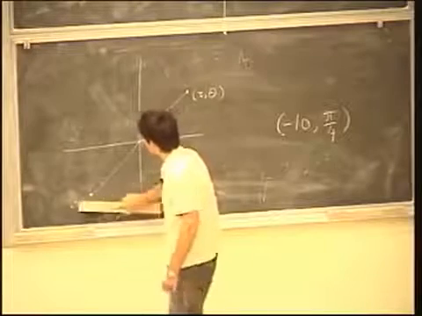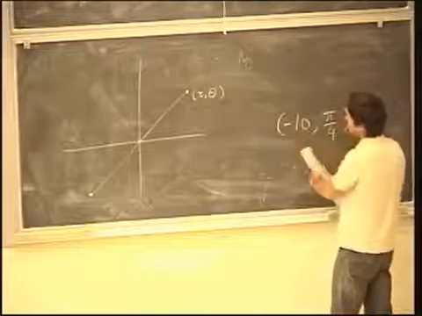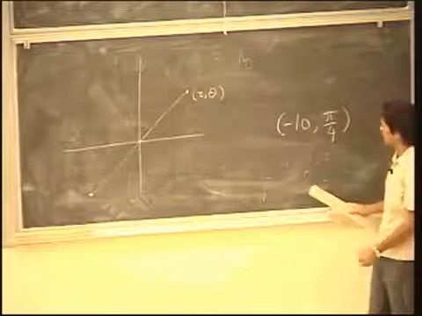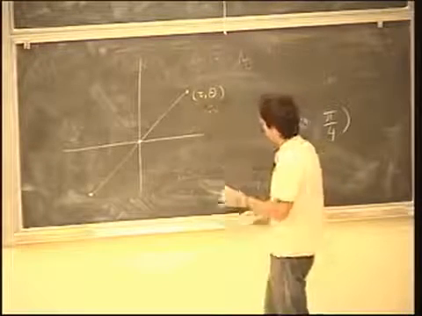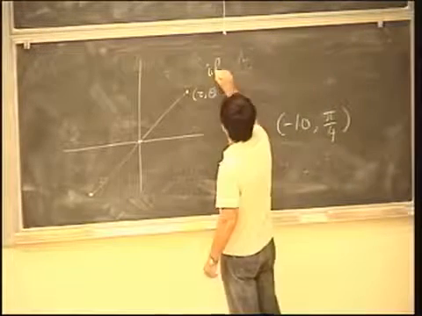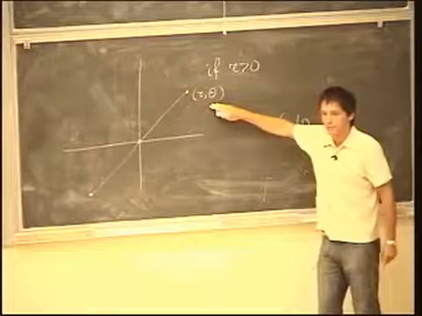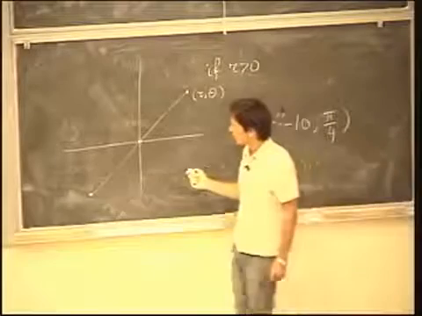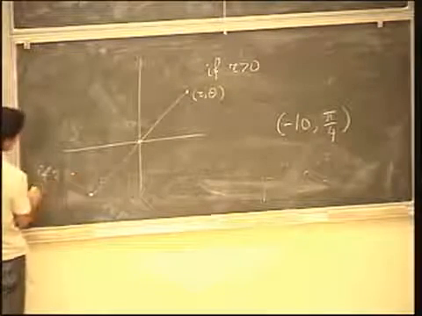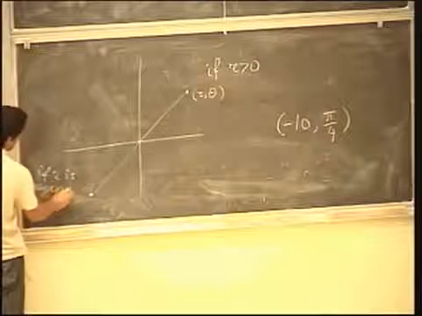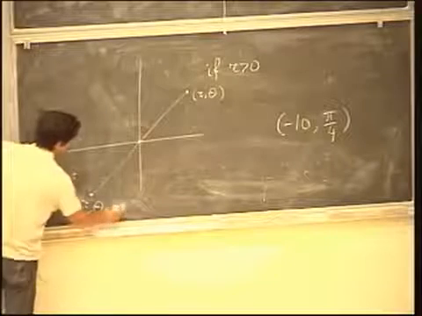So let me just give an example using particular values of r and theta. So this is a representation for r theta if r is positive. Let's put it this way. If r is positive, this is a representation. Okay? And if r is negative, then it will be minus r theta plus pi, like this.